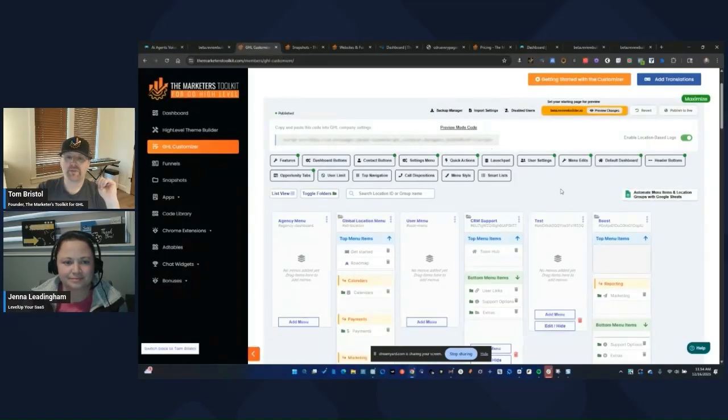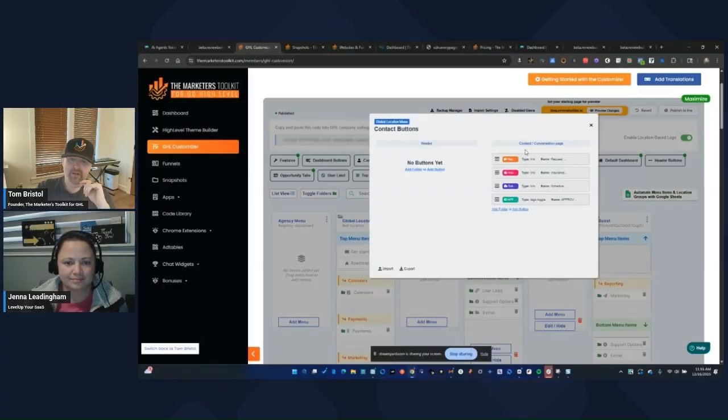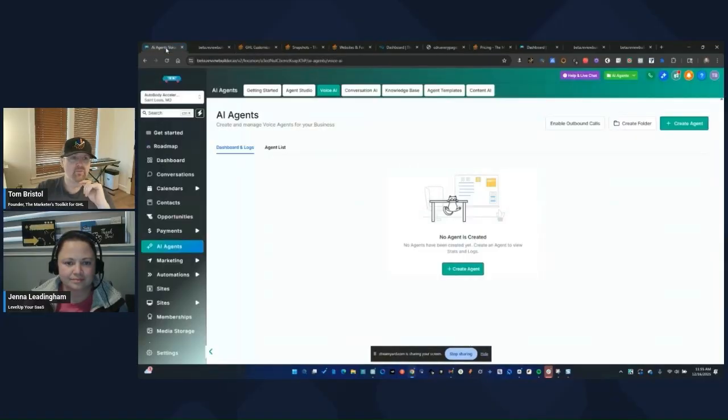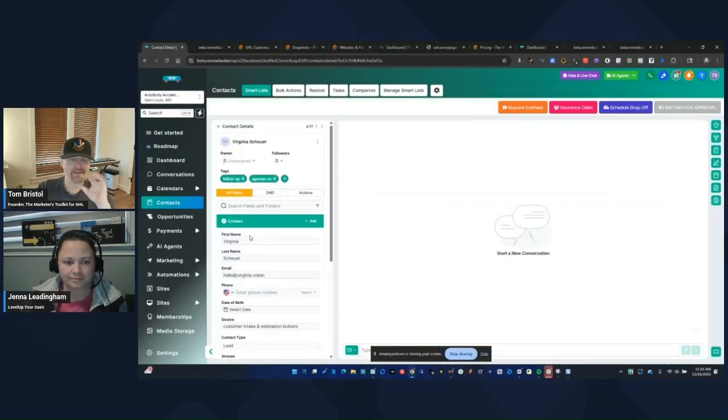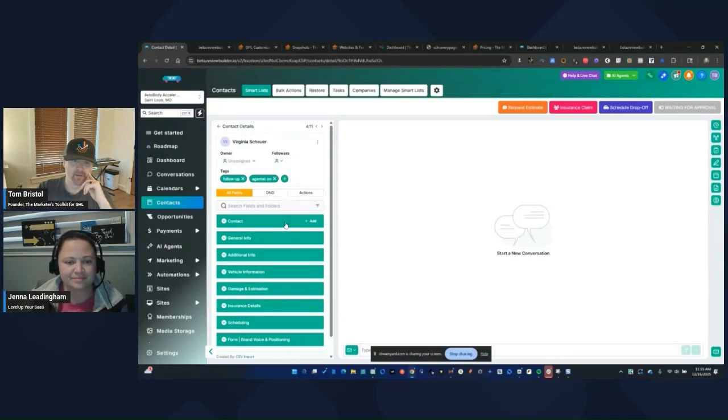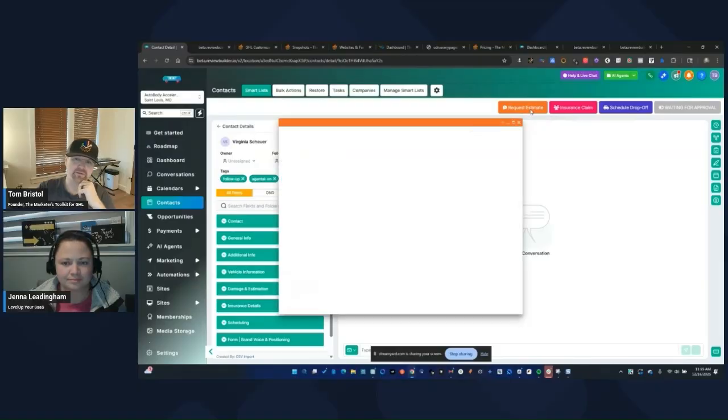Another cool thing is contact buttons. If we go to contact buttons, let's take a look at what we've got created so far. Virginia's building this out as a primary demo of what the toolkit can do, which is kind of awesome. So we've got request an estimate, submit vehicle details and photos to get a repair.